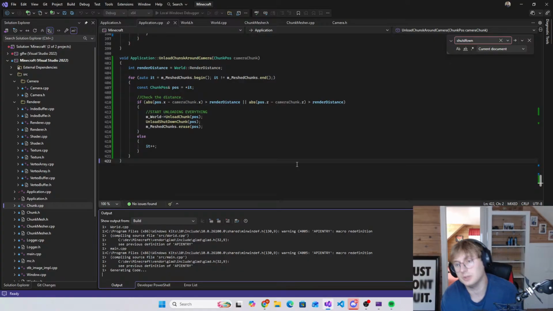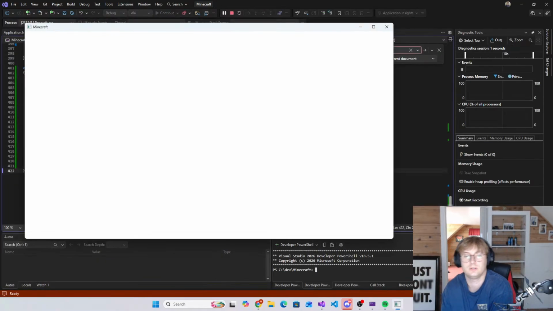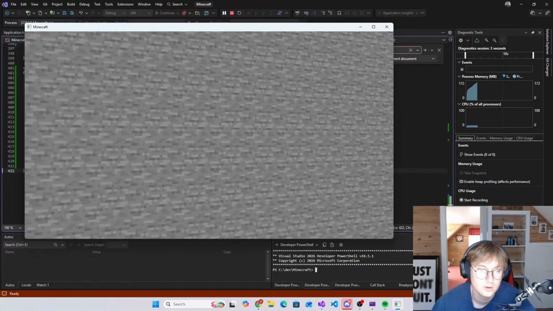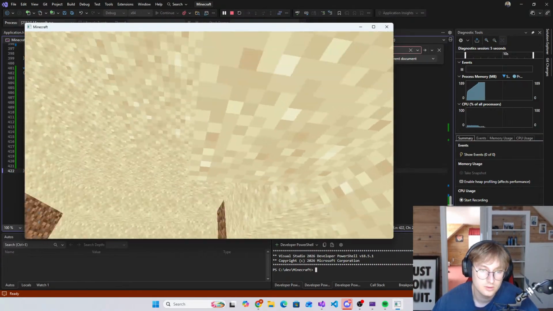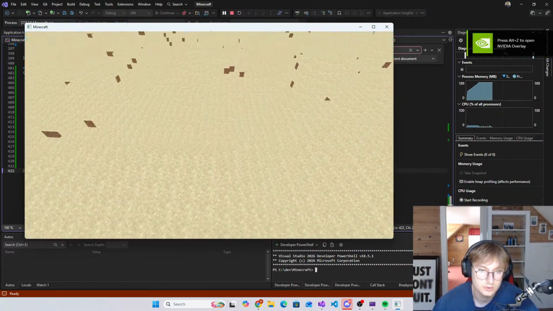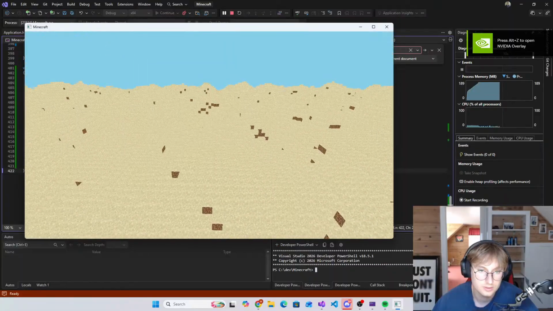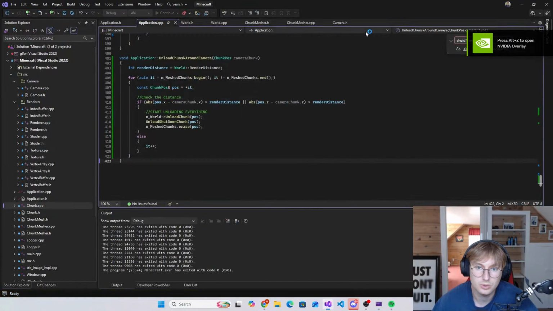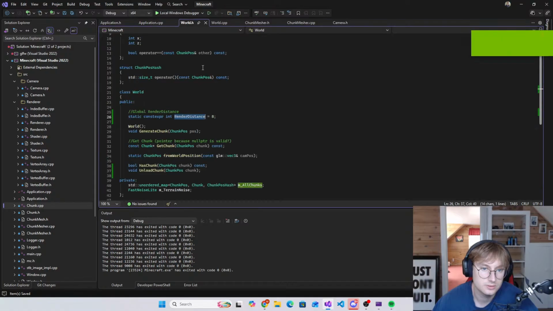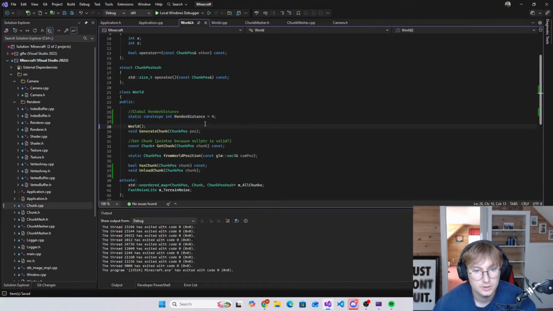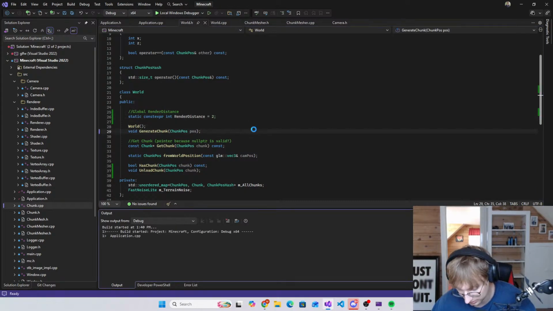God, it takes so long to build. Okay, actually, you know what? We should probably lower the render distance. Probably lower it to 4. Well, let's do 2 chunks so we can actually see the unloading.